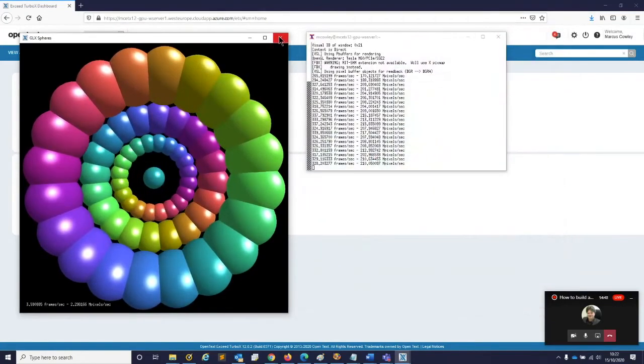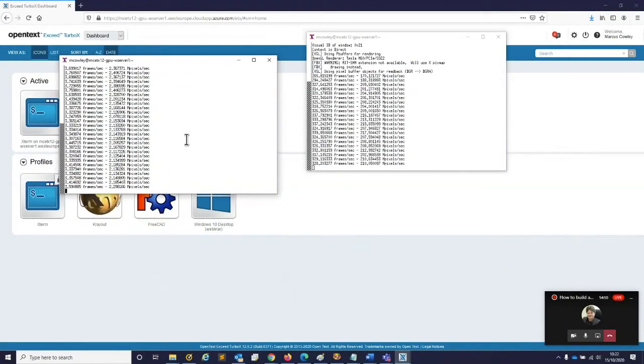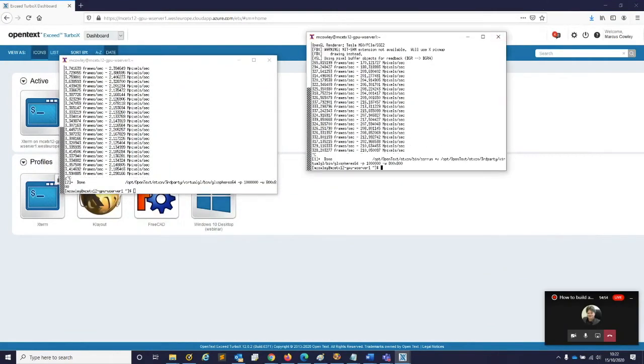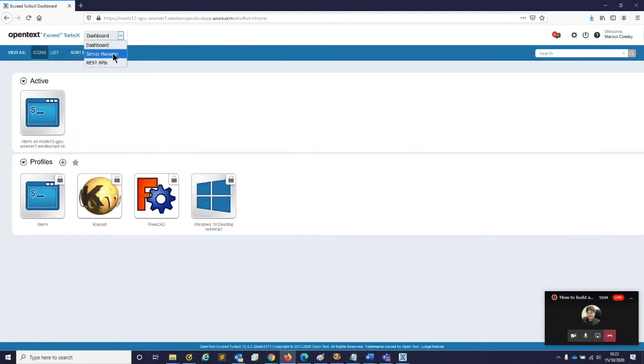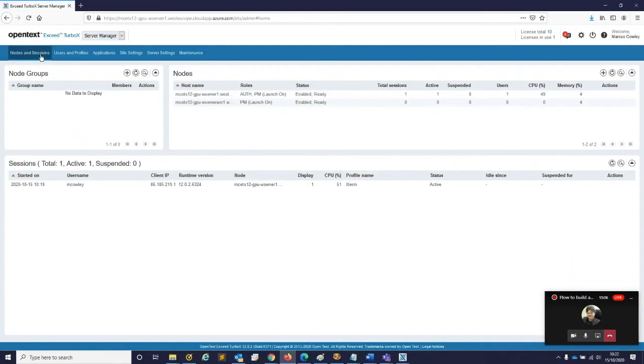Okay, so let's close those two down. That's a quick user demonstration. We're going to come back to that a little bit later on. But in a way, giving users access to stuff in ETX is very, very straightforward. What's more important, though, I think, is how that is being managed in the background. And this is where ETX stands head and shoulders above other products in this area.